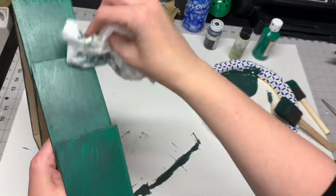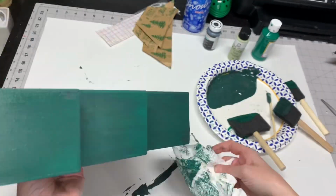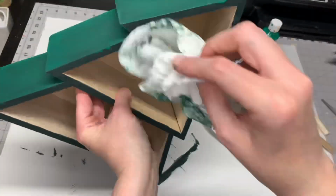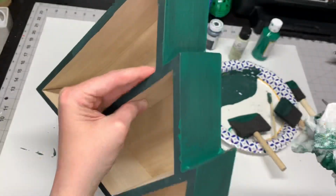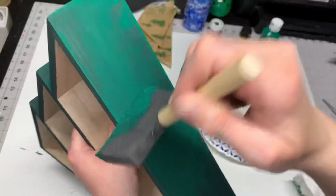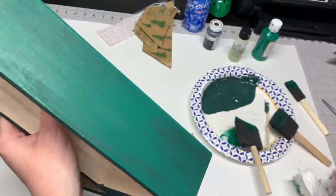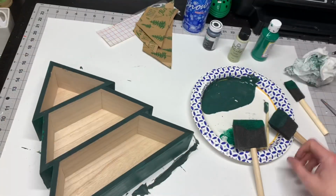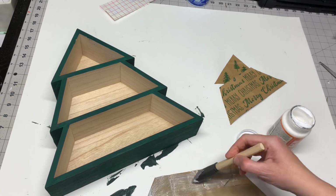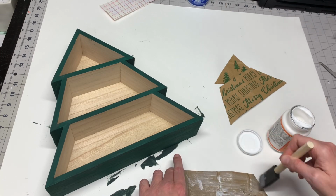So I used a paper towel and kind of rubbed that in to get the color that I was looking for. And I tried to be very, very careful so that I would not get the green on the inside of the tree, because I wanted that more natural look. And then I also use my Cricut, and I made some wording for the front of the Christmas tree so that when it sits on the counter, it has some things about cocoa and blankets and those types of things for the cold weather. Super cute. I think it even says like reindeer sleigh rides or something like that.